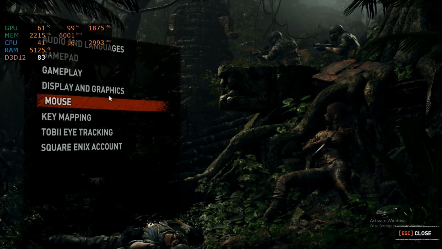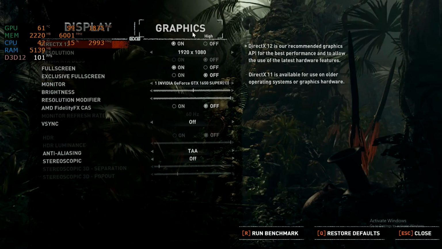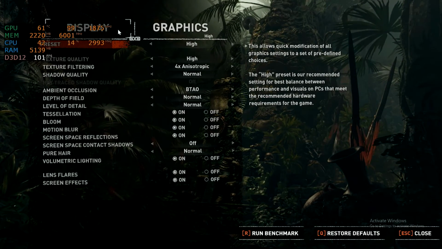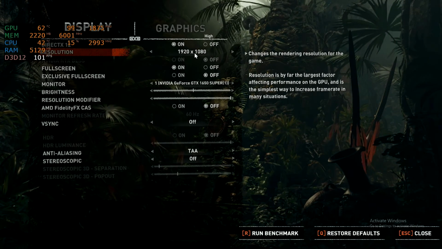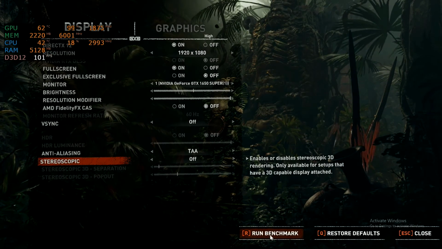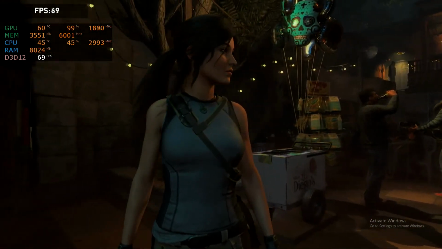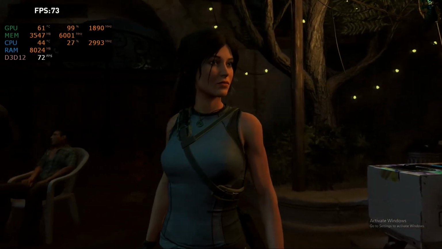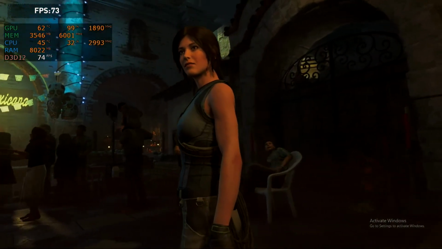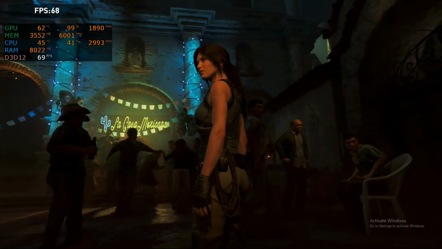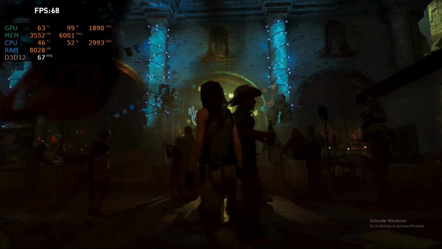So we just go into options, display. If you've never run that before, we're using the default high mode, and then of course we're running this in 1080p. So we'll just go ahead and start the bench. Again, the reason why we're doing this is we just want to get a frames per second average base before we overclock the card. And so we're going to let this run through the built-in bench. I'm not going to show the whole bench. We'll go to the end.